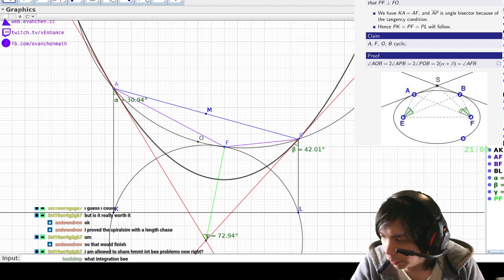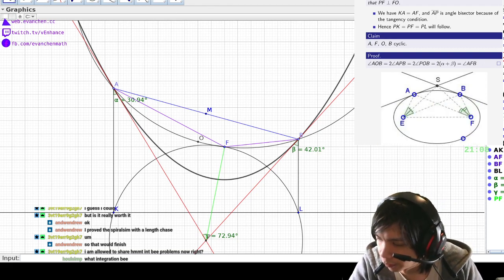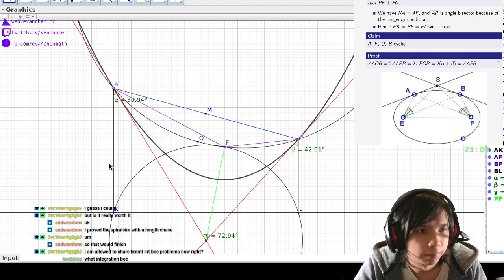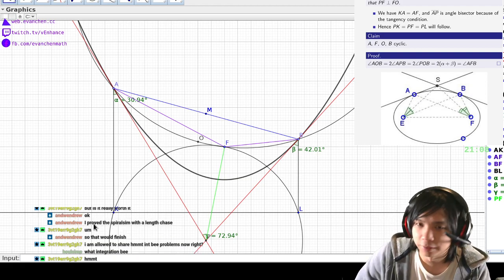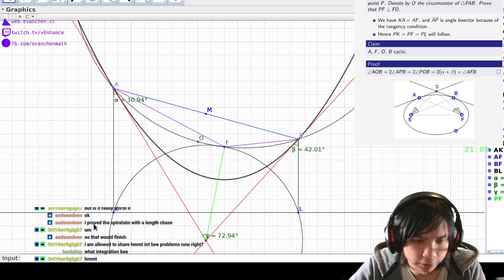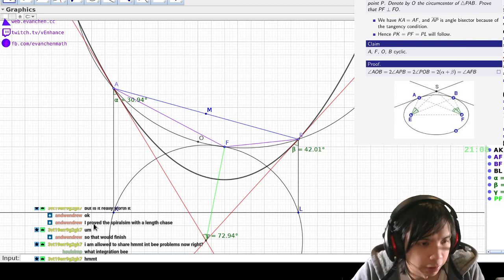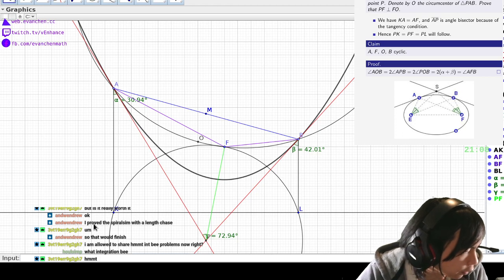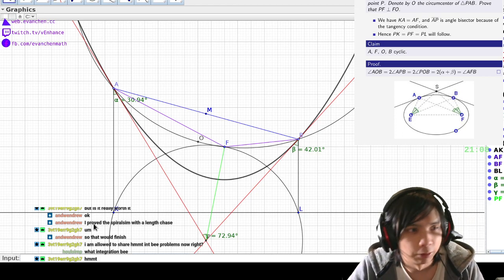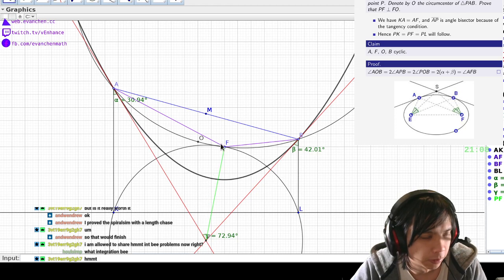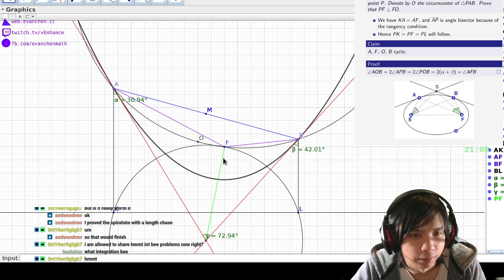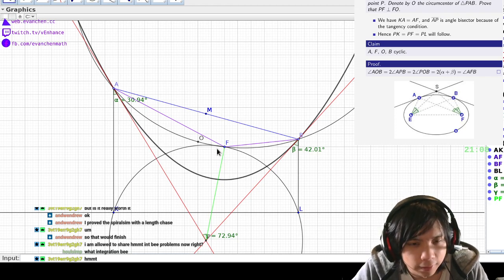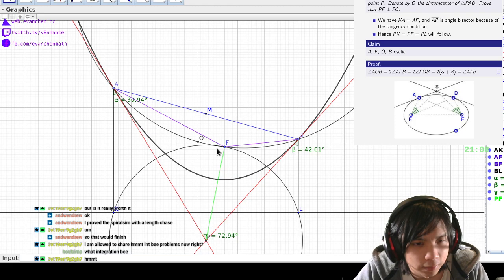Yeah, so this is a property of ellipses that I was referring to. When you have an ellipse, the focus, the tangents, you get bisections like this. And there's a synthetic proof on Cut the Knot, but it's a little involved. It requires you to do some reflection. But anyways, because you can treat the parabola as an ellipse with one focus at infinity, it will imply that the same bisection is going to happen here. FP bisects the angle, and the proof will end up being, I think, along those lines.